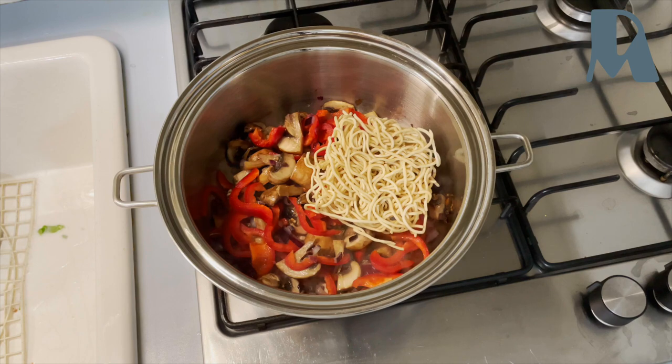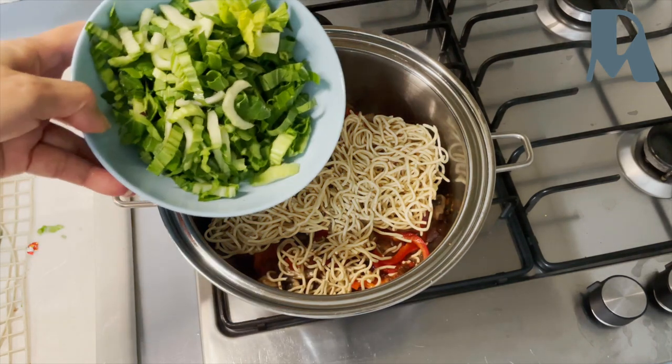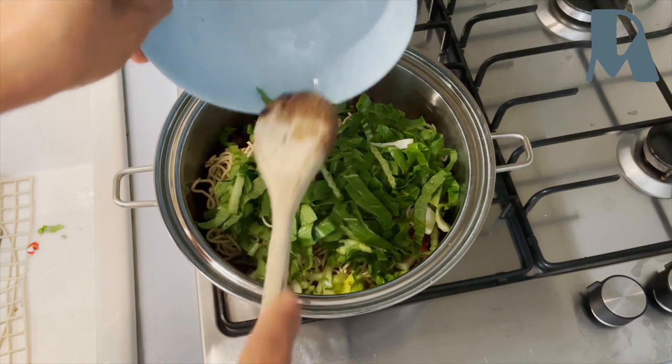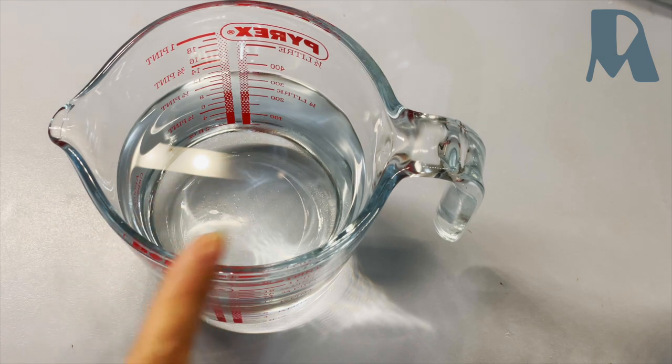Noodle. Then pak choy or bok choy or pet choy. So for the sauce, I have here water.